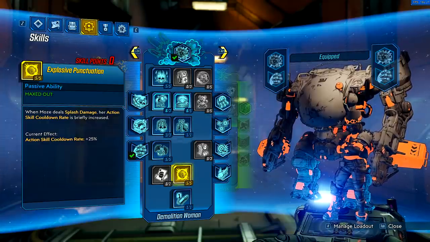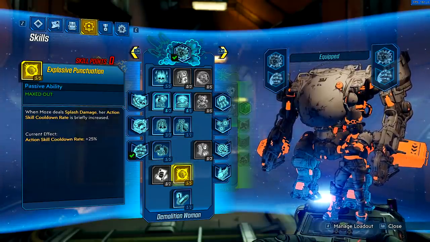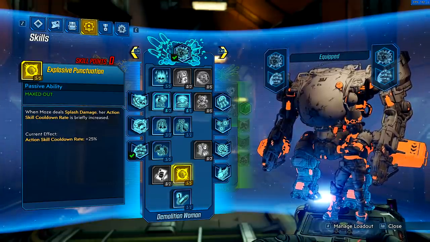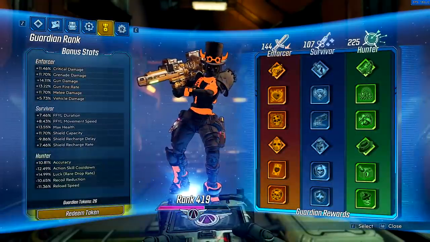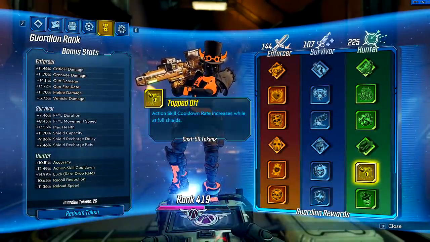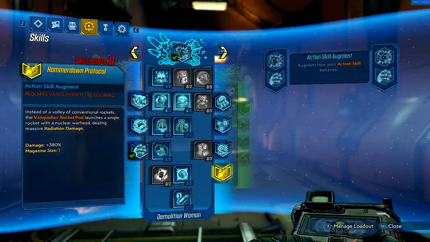Then we have five into Explosive Punctuation. When you do splash damage, your cooldown rate is briefly increased, which will pretty much be up all the time. This is one of our main cooldown rate increases, so we can get Iron Bear much more often. With that, and with the cooldown rate in your bonus stats of Guardian rank, and mainly with Topped Off, you're able to have your Iron Bear up quite a bit.